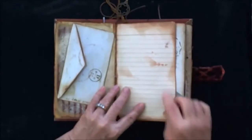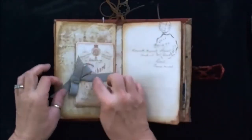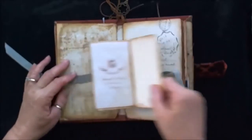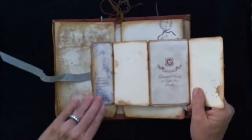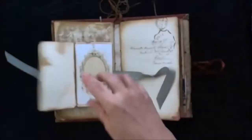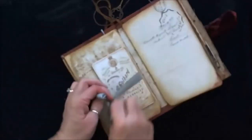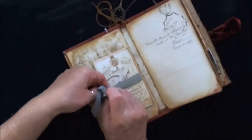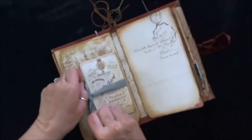I have used Sawcrafter stencils on the papers that are the ink blots and the coffee stains. This is ribbon from Meg's Garden, and you untie it, and then you have an accordion book that goes both ways. I just attached the last page down with a piece of paper, and this is just plain vanilla cardstock that I cut to the size of my little cut apart pieces, and then folded it accordion style and tied it with the ribbon here. The ribbon is attached underneath the little booklet to give it stability. Love this ribbon.